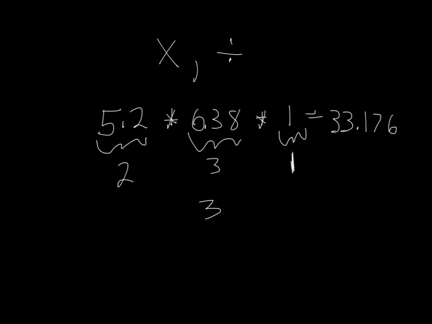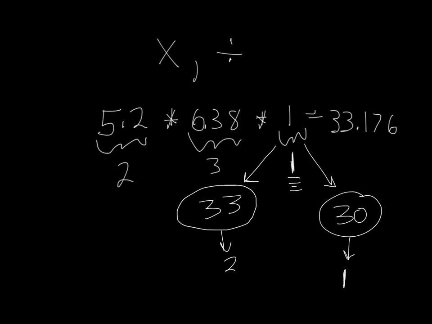Here we have one significant figure. So when I do this multiplication, I'd be tempted to round this to 33. So that's one way we could do it, and some explanations of sig figs will go with that. That's the least precise value because it has the least decimal places. So 33 would be an acceptable answer. Some rules for sig figs would suggest that you take it a step farther. And since you only have one sig fig, you need one sig fig in your answer. Here I have two, because there are two actual digits. So I might have to round this to the number 30.